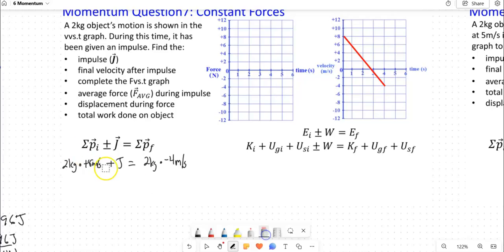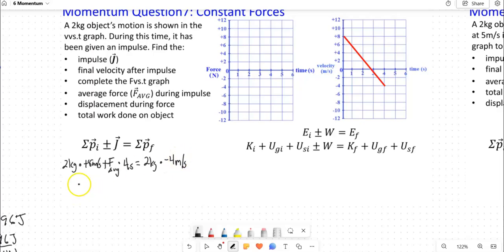Now for the impulse, which is J, we could actually do this. This that we're going to solve for is the average force times the whole amount of time, which is going to be 4 seconds, okay? So in any problem that you do, the average force that you work out will be a constant force. So we're just going to go ahead and solve for that average force right now. And again, I'm trying to use whatever tools I have available to me. So this is going to be over the period of 4 seconds, which is going to be this.